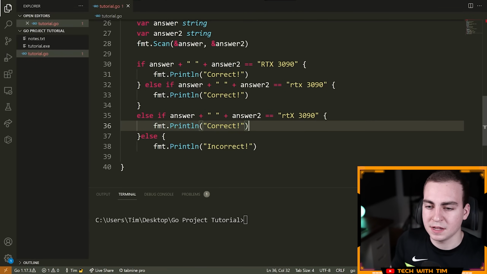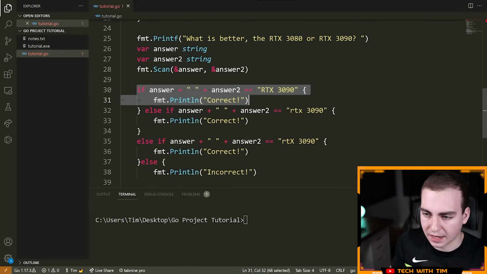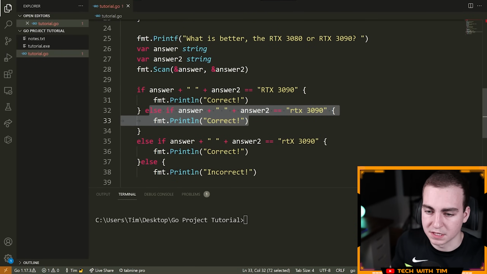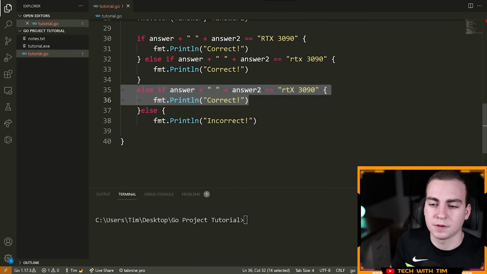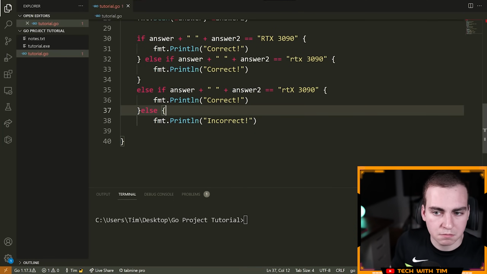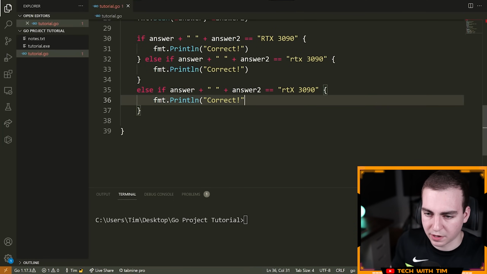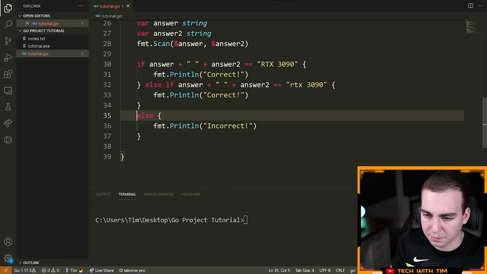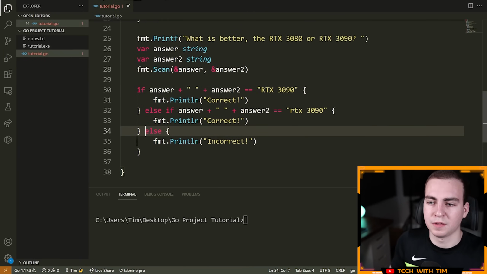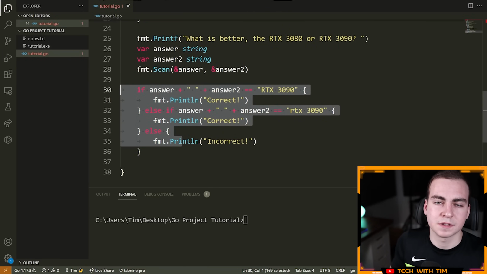Now what's going to happen is I'm going to check this. And if this is false, I'm going to check this. If this is false, I'm going to check this. And if that's false, I'm just going to do what's inside of here. Okay? Hopefully that makes sense. Now let's go back to what I had before because I just messed up my code pretty badly. And there we go. That's better. That's the cleaner if elif statement I want.